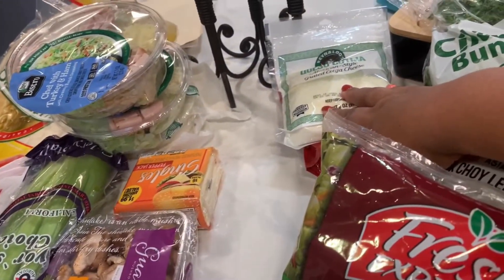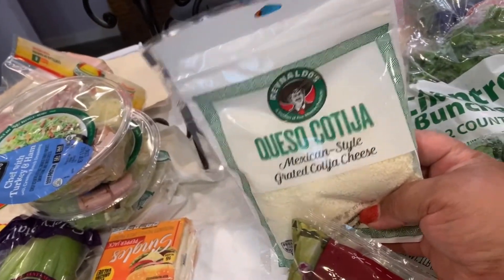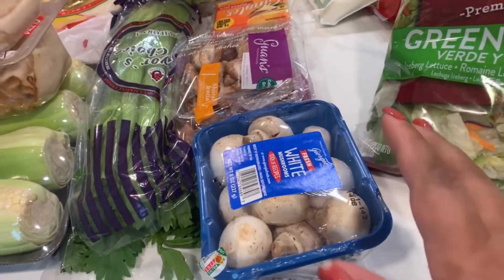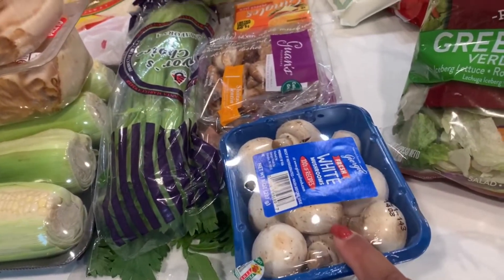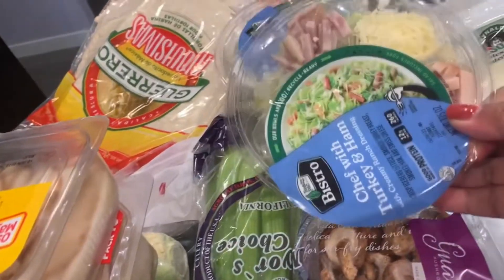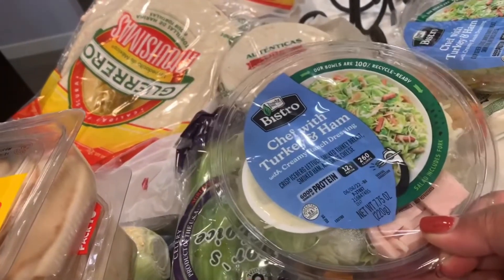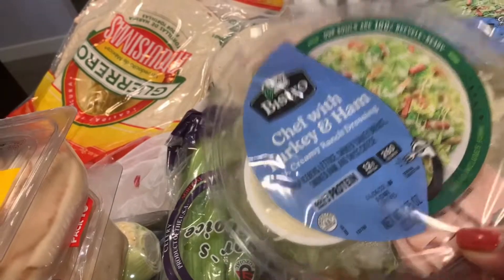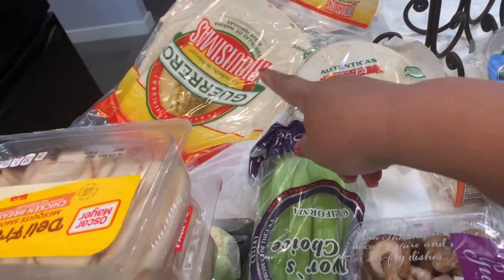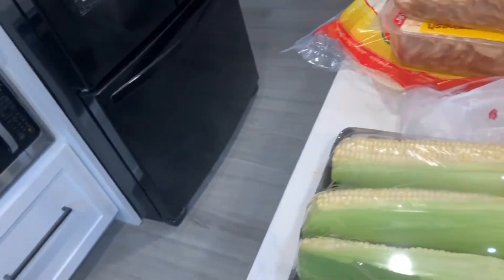I also got romaine, green onions, cilantro, bok choy, and some bag lettuce — that's for my daughter. She loves this cheese, so she'll be happy with me. Moving on, I picked up some white button mushrooms, shiitake mushrooms, and some ready-made salad, because sometimes when you're on the go and you don't have time to make a salad. I also got corn and flour tortillas and celery — that's for lunches, not mine.